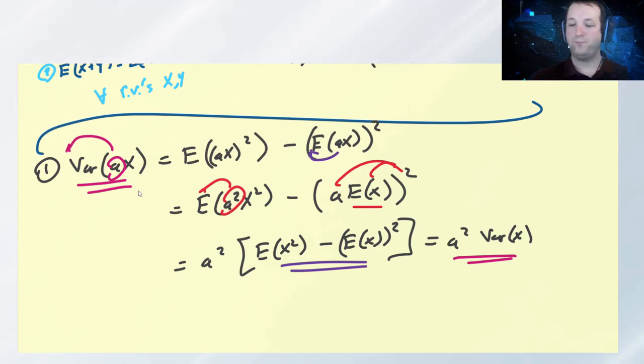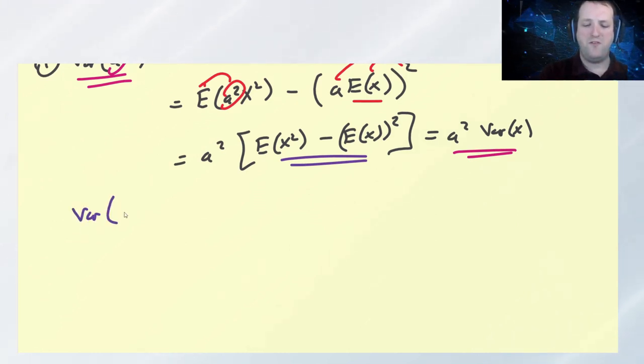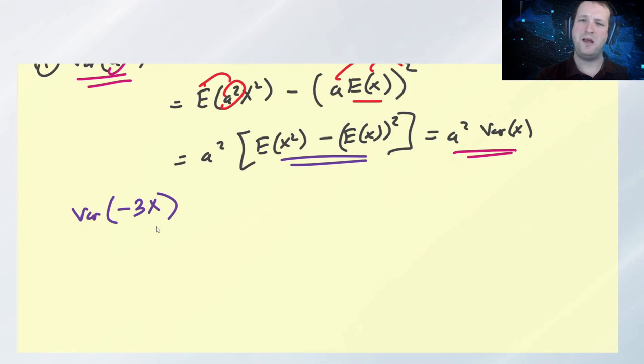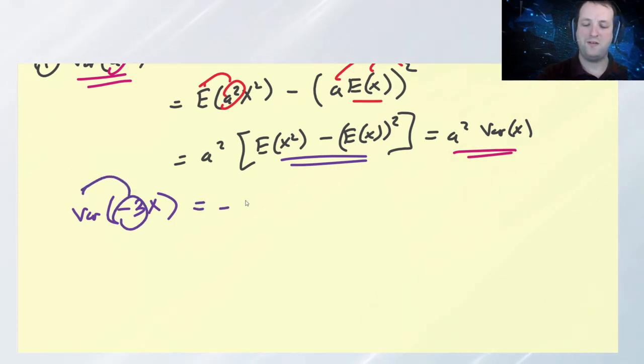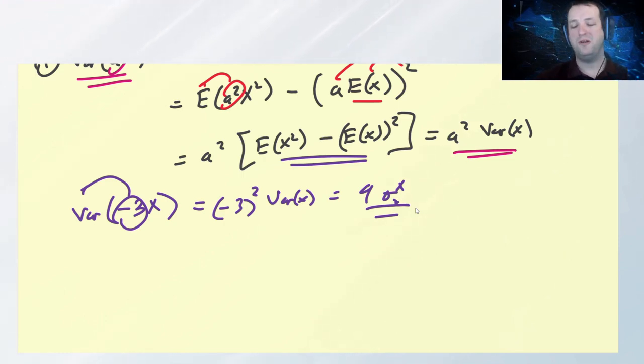Super important. All right, so just a side note, just in case you're curious, what about the variance of, for example, negative 3x, right? Can variance be negative? Typically not. So notice when we quadratically factor this negative 3 out, that's just going to be negative 3 squared times the variance of x. So that's just going to be 9 times the variance of x. So still, it's going to be a positive number, so no big deal there. So don't be scared. The variance of ax and negative ax are going to be the same.